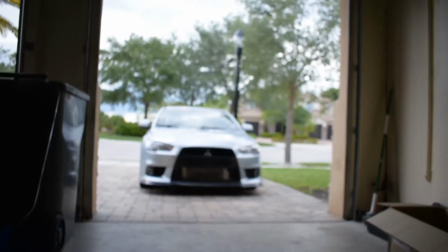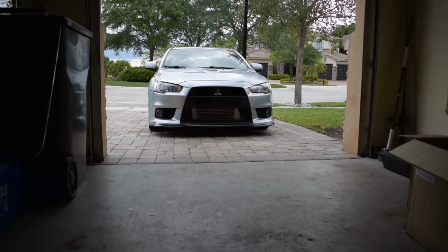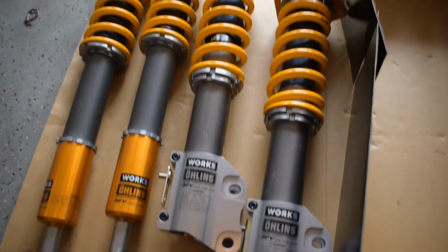So yeah, once you do that, you then get to put these in. I do expect it to change a lot. These are some quality coilovers, and right now I'm currently on H&R springs, so this will for sure, with the H&R springs and stock struts, make a big difference going from that to these.